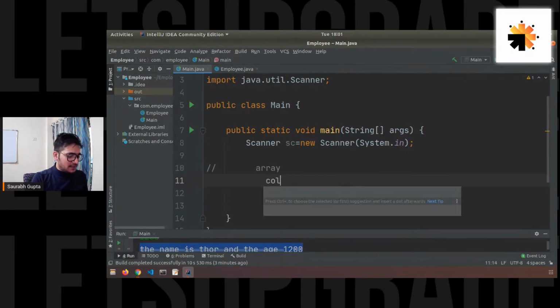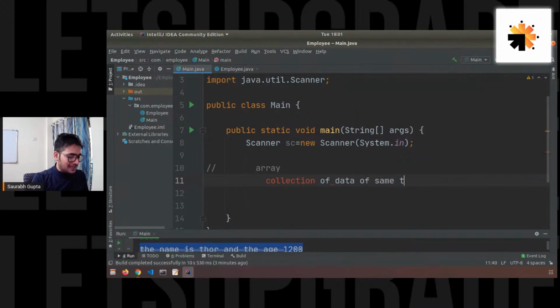It is a collection of data, but it also checks a condition that they should be all of same type. So it can be a collection of 5 integers, 5 strings, 5 float values, or 5 double values. It totally depends on whatever you want to store. An array is nothing but a collection of data of same type.